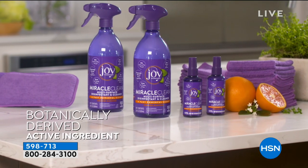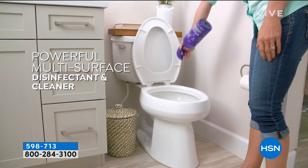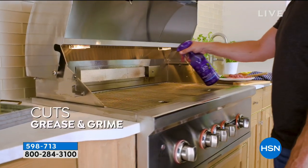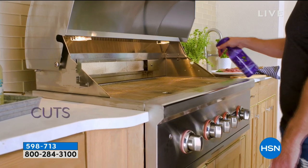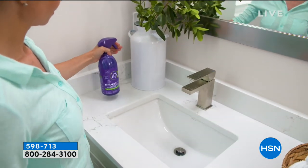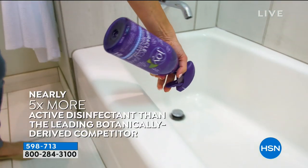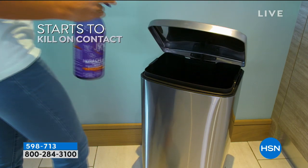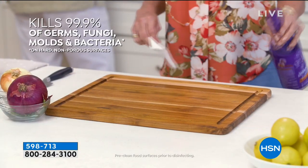I was telling Deb Byers, who is our expert when it comes to ingenious designs — at our house, we love this cleaner. This is a fabulous cleaner. It's not going to make your room smell like fresh linen; it's going to make your room clean. Everybody was saying, 'I love the way it cleans, I'm not crazy about the smell, but I love the way it cleans.' And it cleans virtually everything.